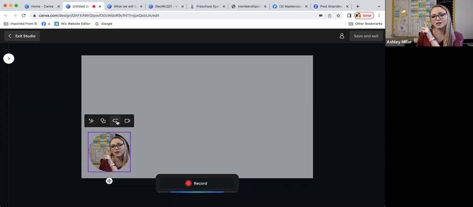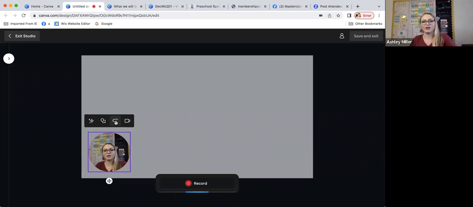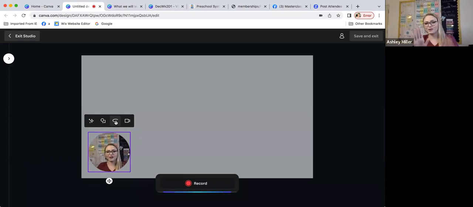backwards. So if I hit this mirror button here, it switches me, but it puts the stuff behind me now in the right way. But if I'm pointing to my left, when I'm recording, it's my right. So that's the trickiest part when I use mirror. I want my alphabet to be correct for the kids. So if our letter is, and it's behind my headgear, I can try to point to it. And I can even kind of move my laptop around.